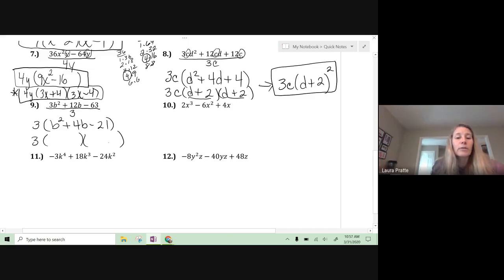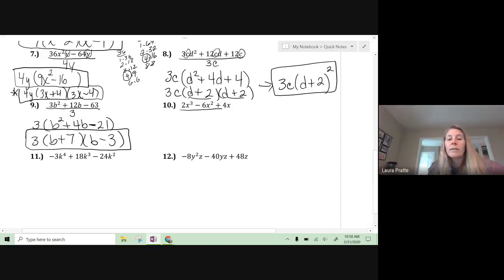And then we want to factor that trinomial into b and b. The two numbers that multiply to get 21 and subtract to get 4 are 7 and 3. Because this is a negative, we know the signs are different, and this positive in front of the 4 tells me the bigger number is positive, the smaller number is negative.